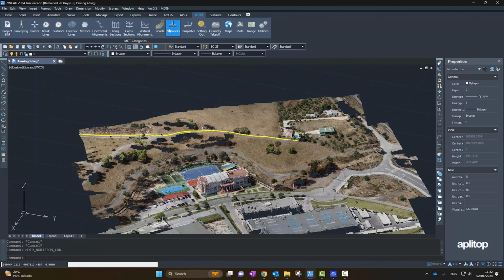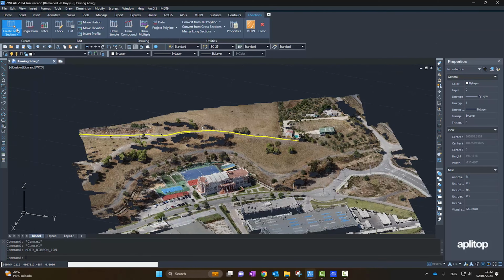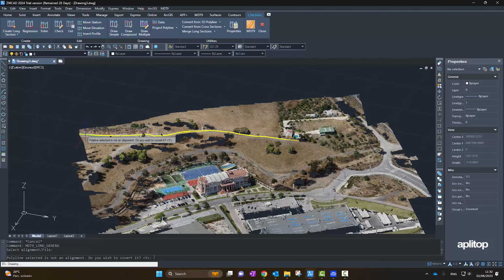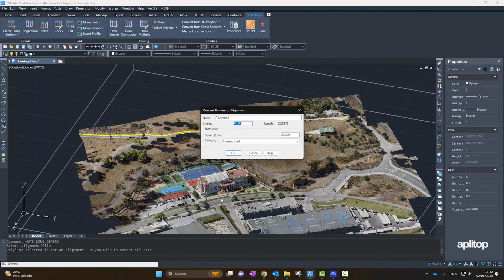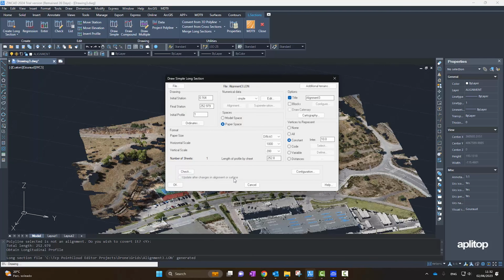We show the long section ribbon and select the drawn polyline. We accept the default parameters and draw the profile in paper space.